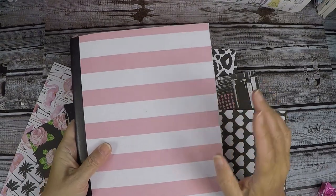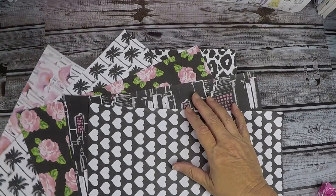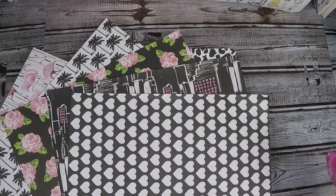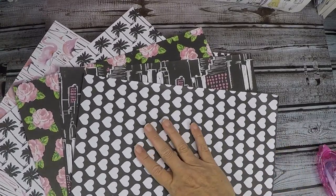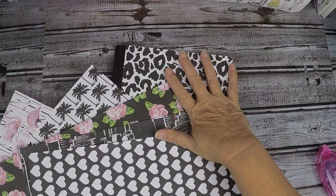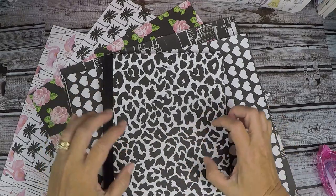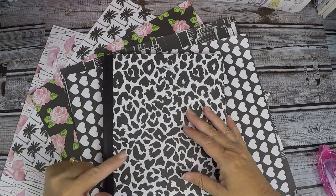Okay. So stick around. I'm going to fast forward it while I run my Tombow Dots adhesive mono glue sticks, double-sided tape, on the sheets of paper, and then stick these down and cut around them. And so I'm going to do that on this book right here. All right. So stay tuned, and I'm going to fast forward so you don't have to watch every single move very slowly. I'm going to speed it up. Enjoy the tunes, and I'll see you on the backside.